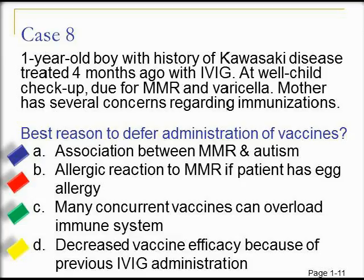All right, finally we'll wrap up our tour through common pediatric infectious diseases with some cases on immunizations. I could spend the entire hour and more talking about immunizations. It's something I'm very passionate about, and I think as pharmacists we should be champions for. But today we're not going to spend the whole hour on it. I'm going to try to highlight some of the important things that we should know.